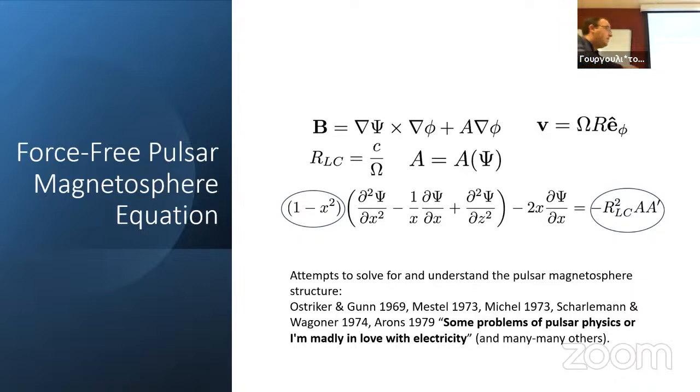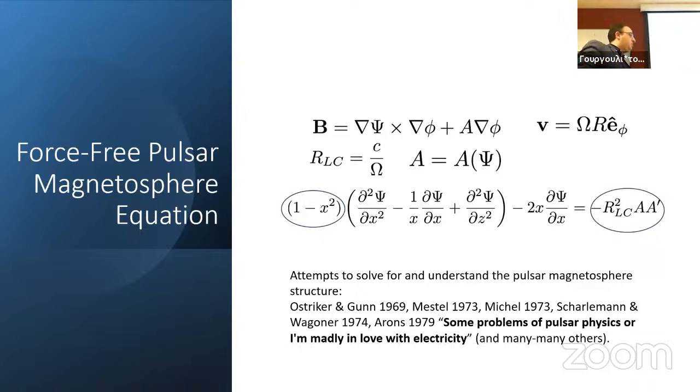But what you see here is that we have this function psi that we are trying to solve for, and this function A, you can think of as the current that is flowing. Now, we have one partial differential equation and two unknown functions. So the standard approach for non-relativistic problems is to choose a value for A, plug it into this equation, and then solve for psi. Now, this worked for some very special cases, but maybe not so realistic.